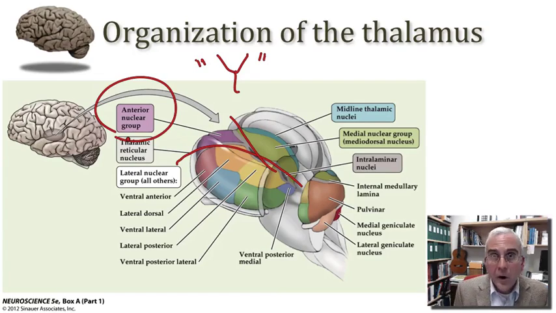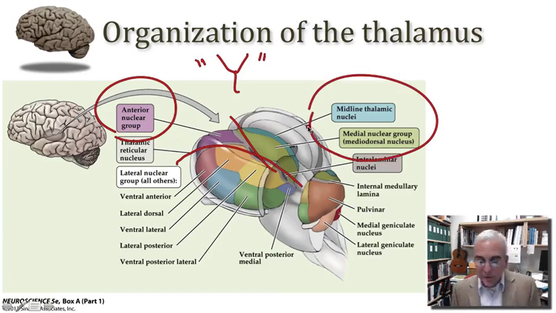The medial part of the thalamus is comprised of a set of nuclei that project to other parts of the frontal lobe and the insular cortex and even the anterior part of the temporal lobe. These are all components of that prefrontal cortical network that are more broadly distributed. There's a significant nucleus in this group called the medial dorsal nucleus of the thalamus that helps to define what we mean by prefrontal cortex.